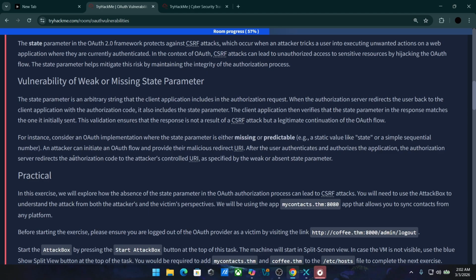The client application then verifies that the state parameter in the response matches the one it initially sent. This validation ensures that the response is not a result of a CSRF attack but a legitimate continuation of the OAuth flow.